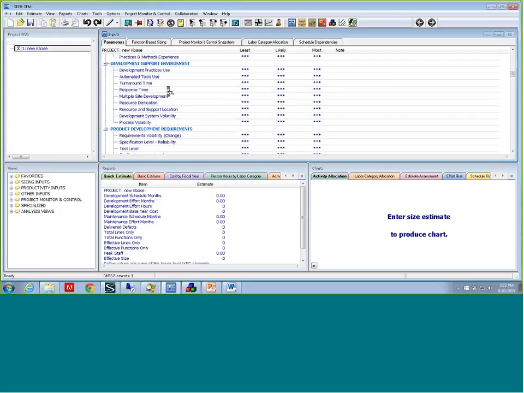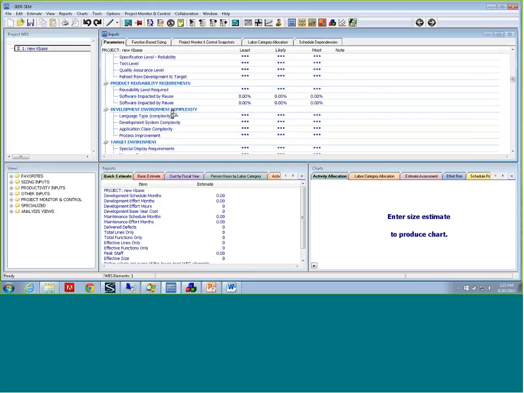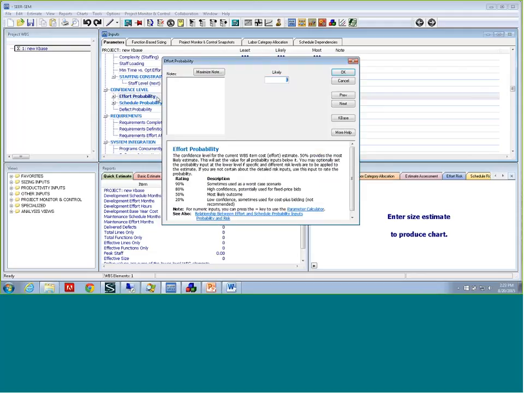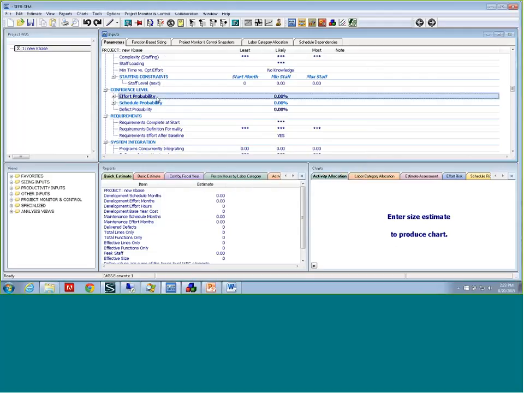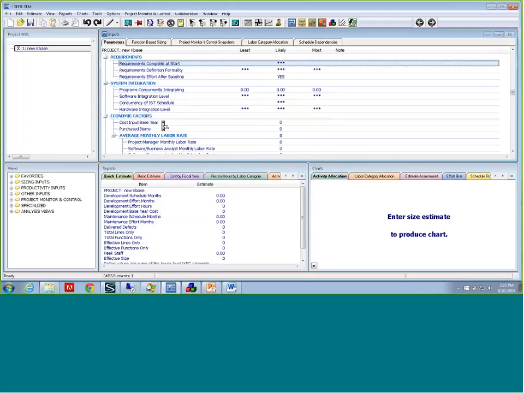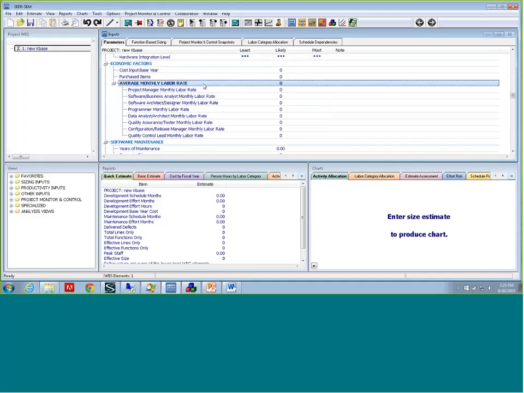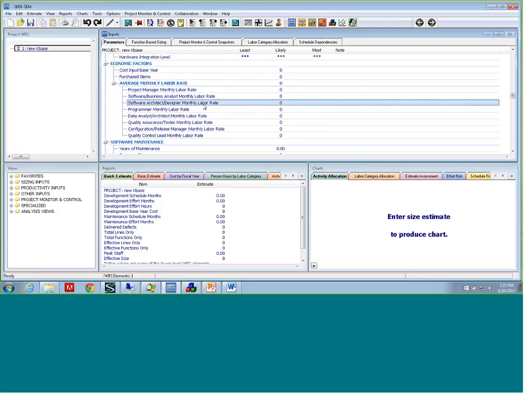But this is the exercise of actually doing it, where you're actually going in. Maybe you want to set knowledge bases for the probability, the confidence level. What is your risk? The standard one is 50%. Maybe you want it to be higher, 70%, a little bit more conservative. So you can set that. Maybe even labor rates, if you had labor rates that you wanted to save, so that way they would always be loaded from a pick list instead of having to always paste that in. You could save that as a knowledge base. The knowledge base is open to any of the parameters. It's really designed for any of the parameters.